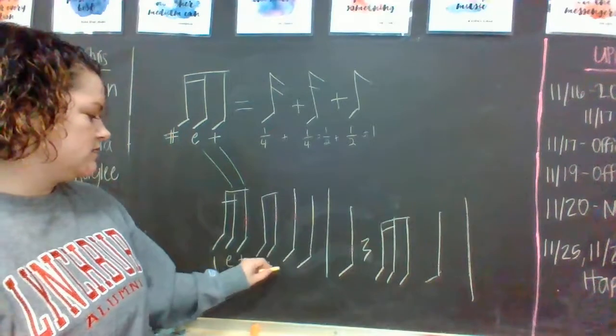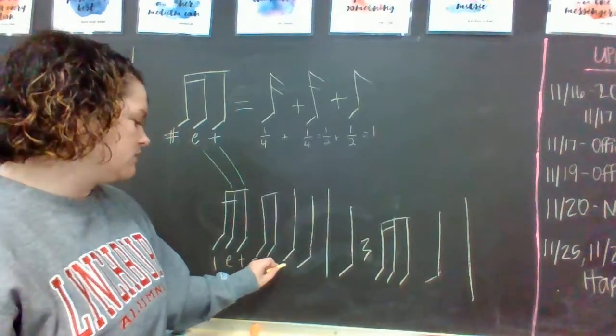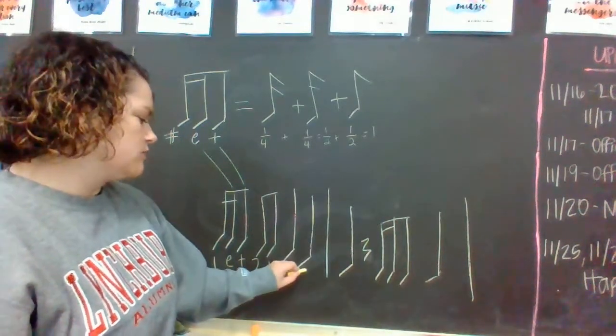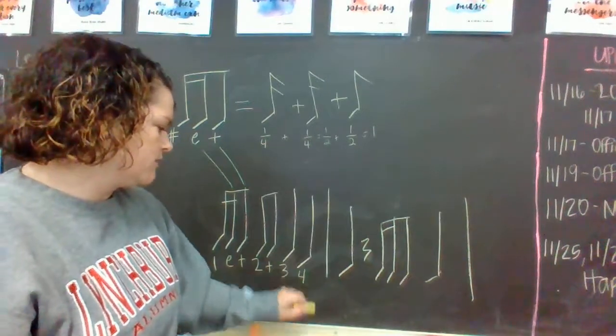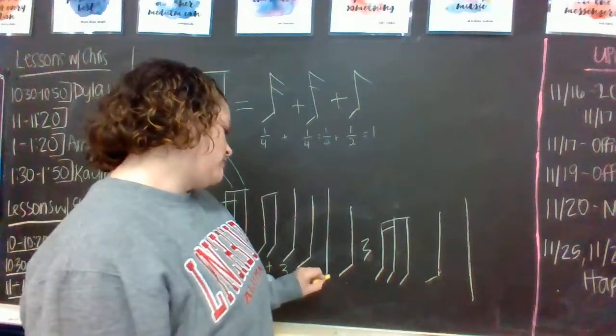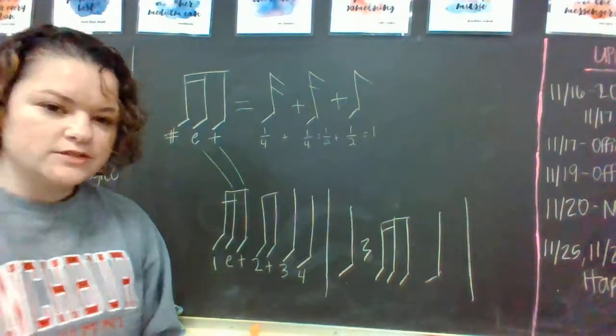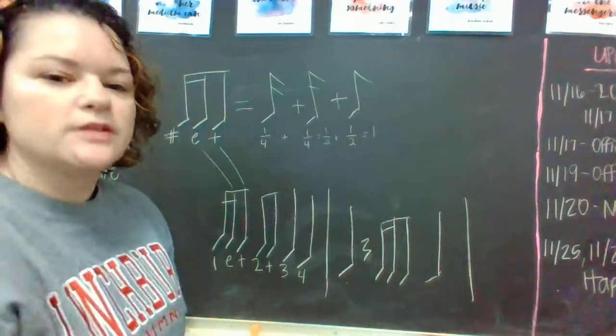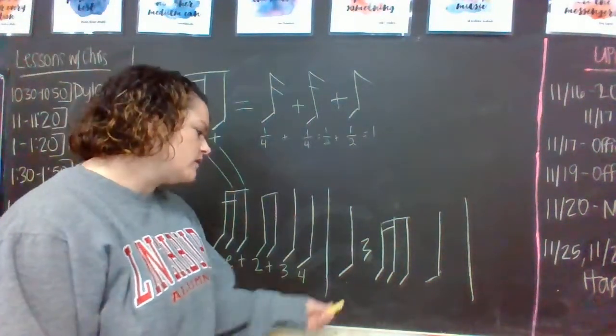We know it's and. We know this is a quarter note, which gets 1 beat, which is next is 3. Then comes another quarter note, which is 4. Then we have a bar line, so we know we have to start over with 1. So we got 4 beats in that measure. Let's make sure that that is correct.